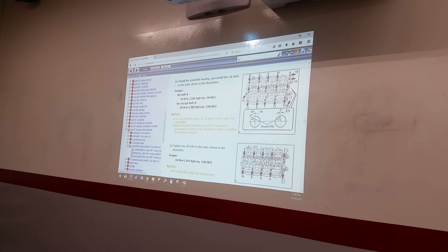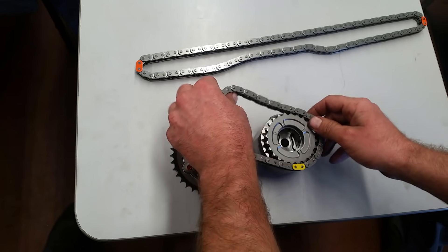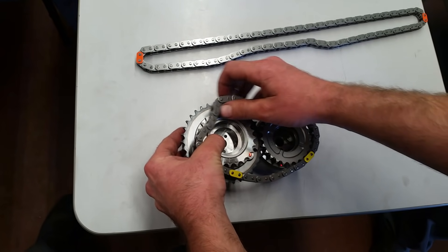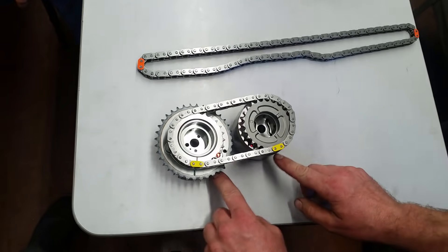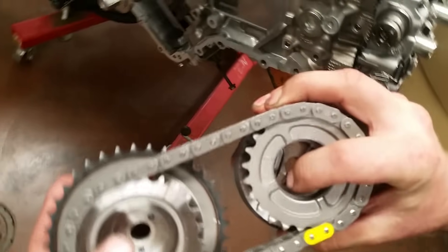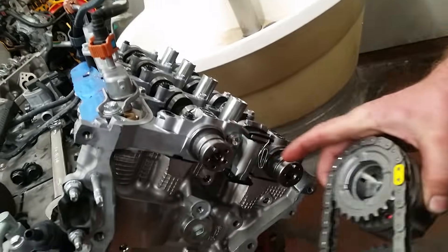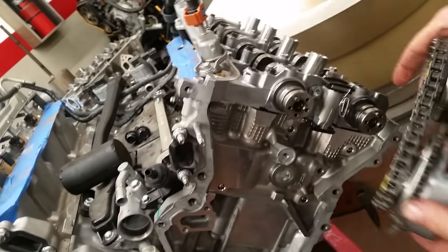Once that's all set, we're going to get our number two chain. We've got to get our yellow mark lined up with that single line first. The next step, we're going to move them close together by lifting, and get that yellow mark with that line. From there, we'll pick them up, keep them separated, and bring them over to the engine. Now we're going for that hole and this hole to line up with these knock pins, which is a little tricky. We've got the tensioner pinned down with just a simple paperclip, so we'll swing it up.